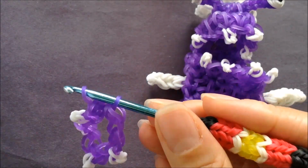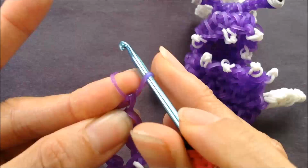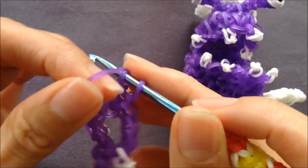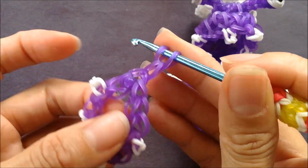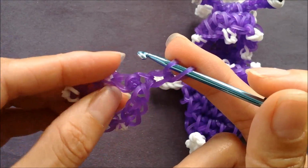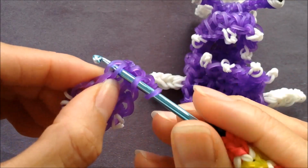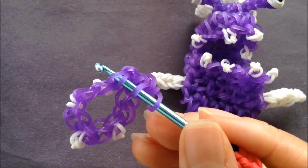Now taking a single band, and we'll create a single chain, and we'll do that twice. So that's once, twice. So that's what yours should look like. Now you are going to make the second row for our Monstersuit. So grabbing the inside 2 loops onto a hook. So we have 4 loops on a hook.